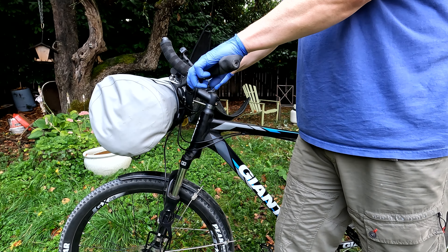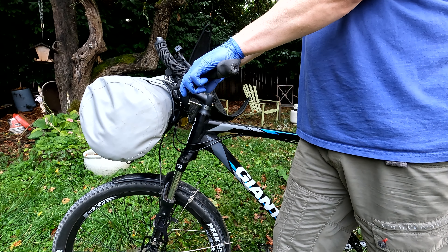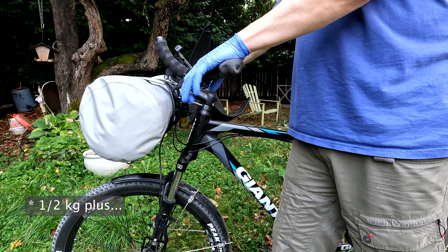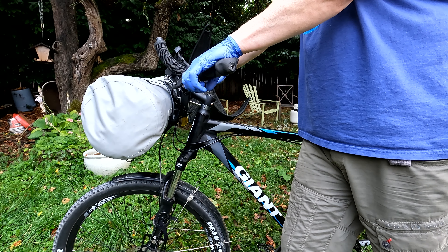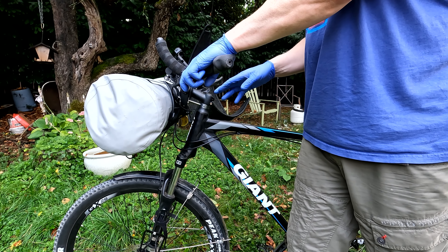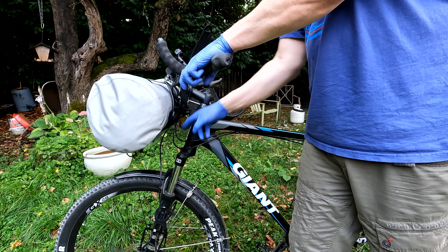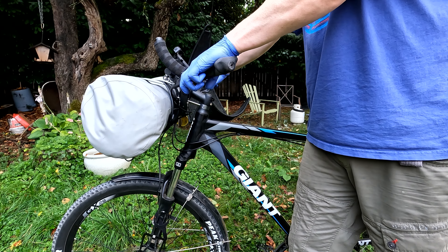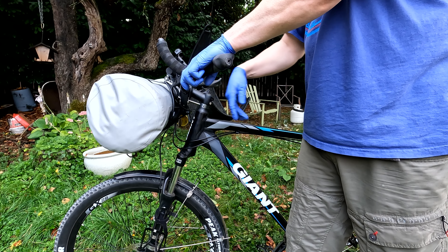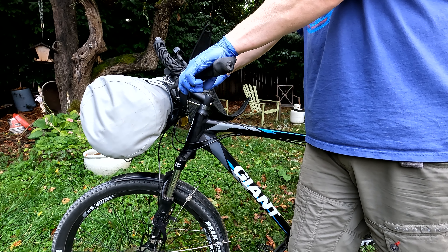If you're thinking of buying this harness, put some hard thought into your use case. If you're putting something extremely light on it, it might not rotate — but then I'd question whether you need a 1kg harness for a very light load. If you can fabricate something like Toby's bracket, or like Aaron's approach of a head-tube-mounted device that holds things away from the tube, those solutions will work. As long as the bracket can support the weight, it should prevent cables from being crushed and keep things off the head tube.